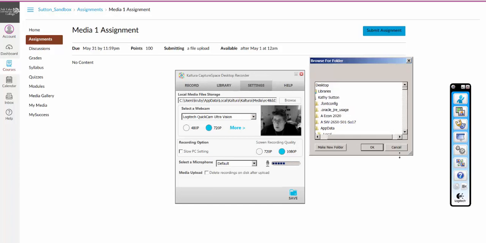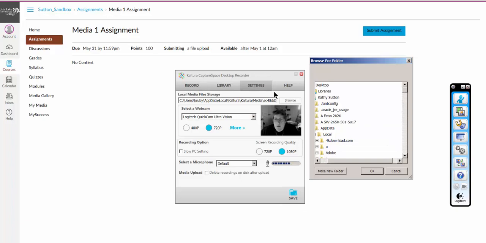I mean, it's a convoluted mess, and I would not leave it at that because it is very hard to find. So what you want to do now is to browse, as I did, and I would suggest going into your library if you have a PC. If you have a Mac, I'm not a Mac person, but you'll know what to do. You need to create a folder just for your Kaltura media things. So what I did is I went into videos, my videos, and I created a folder. In Windows, you just click on make a new folder, and then you can name it. So that's what you would do in Windows. And Mac, you need to create a folder.